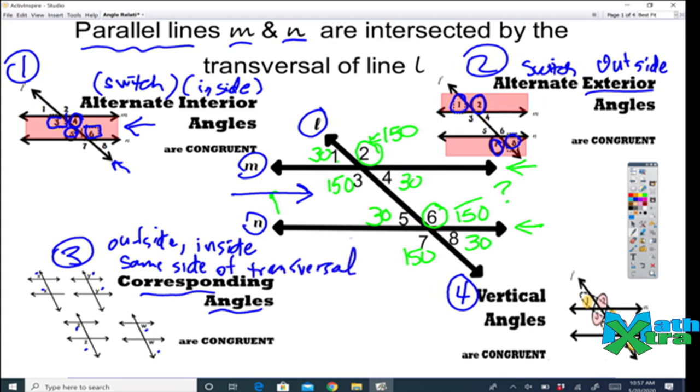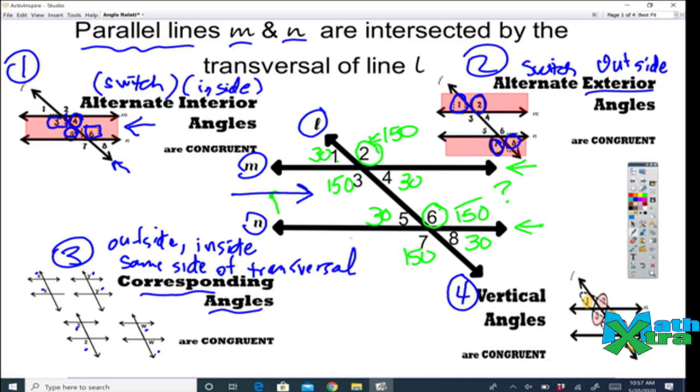Now, I know that may be a little confusing, so I'm going to go in deeper. So again, I'm saying one angle's on the outside, one angle's on the inside. There may be an angle on the inside, there may be another angle on the outside, but it's important that you understand where it's outside and where it's inside. Outside is outside the parallel lines. Inside is inside the parallel lines.